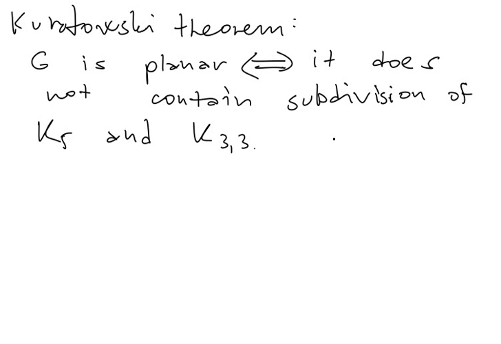So actually, these two bad guys we identified in the beginning are the only two obstacles, plus some subdividing here. We are not going to prove this theorem today because it's quite complicated. We are just going to prove formally that K5 and K3,3, both of them are not planar graphs, and there is a simple proof for this.